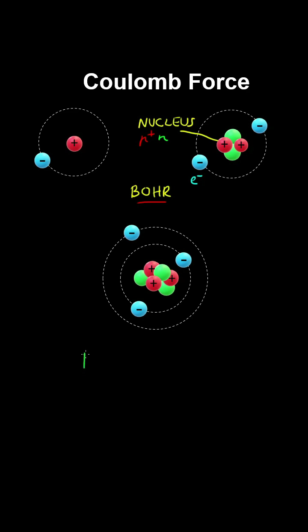Now the force between two charged particles is known as the Coulomb force, or the electric force, and it's proportional to the product of the magnitudes of the two charges, and inversely proportional to the squared distance between them. So in this hydrogen isotope, or protium, we have opposite charges which attract each other and have a distance of r between them. But in quantum mechanics, the electron is likely to be found somewhere on the sphere, so basically we have an electron cloud, as the electron doesn't remain perfectly at a distance r from the nucleus. And like charges repel each other, so for example these two electrons would experience repulsive Coulomb forces.